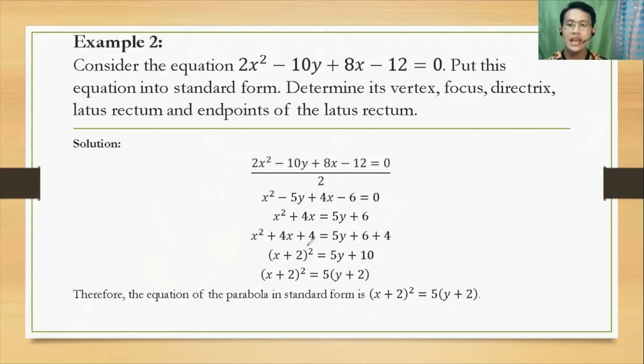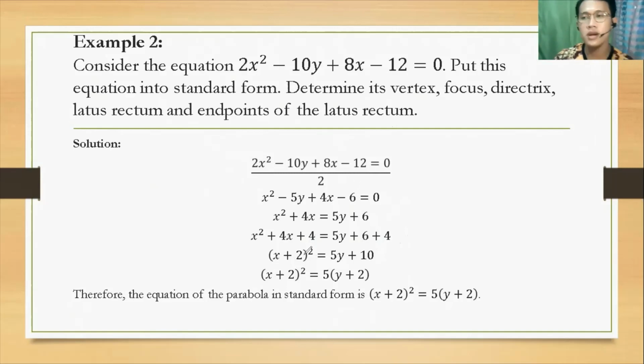And after that, we can now transform this perfect square trinomial into a perfect square binomial. The root of x squared is x, the root of 4 is 2, and then copy the sign of the middle term for the middle term in our binomial, and then quantity squared. You can also do the factoring method. It is equal to 5y plus 10. Remember in the equation, when you add 4 on the left side, you need to add 4 on the right side.